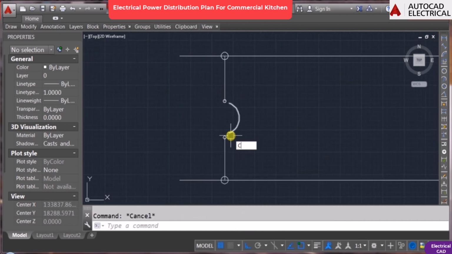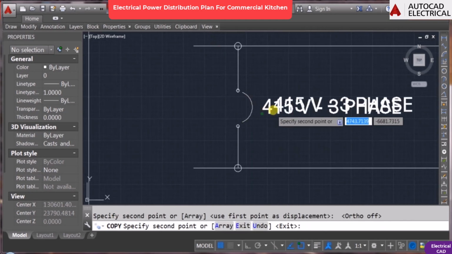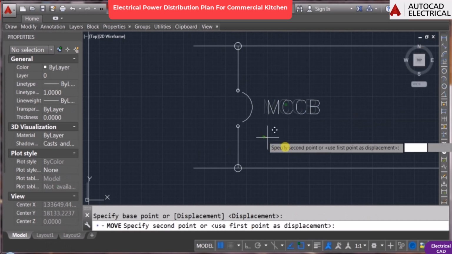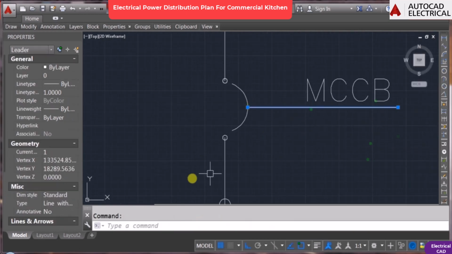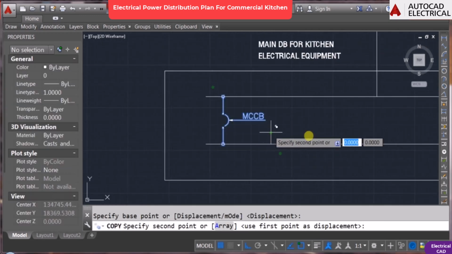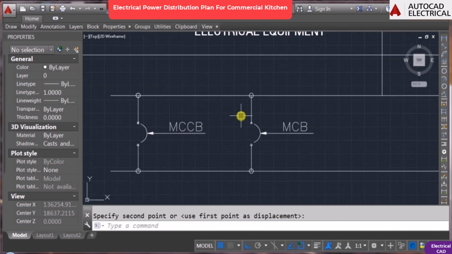This is the MCCB symbol. So I'll mention over here. This is the main MCCB. Here it is MCB, that is miniature circuit breaker. This MCCB is called molded case circuit breaker.